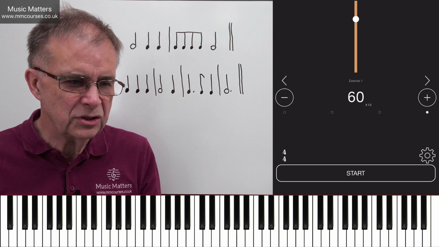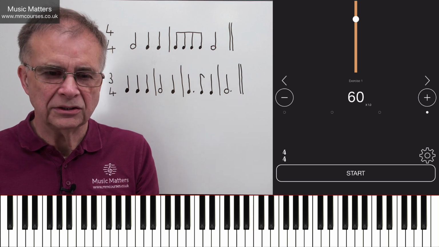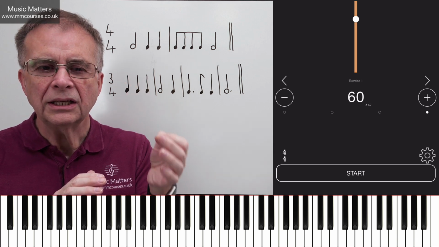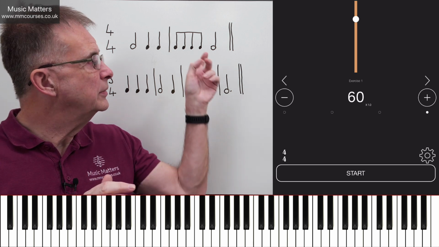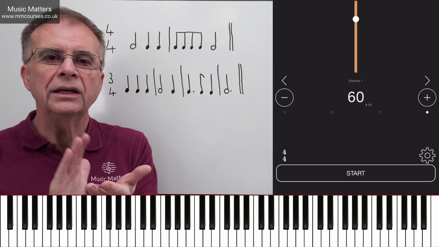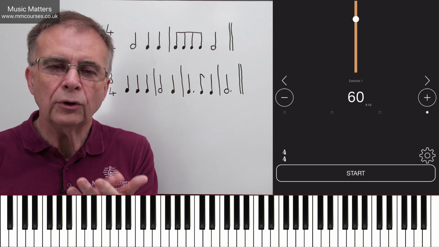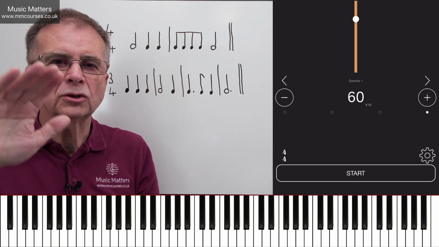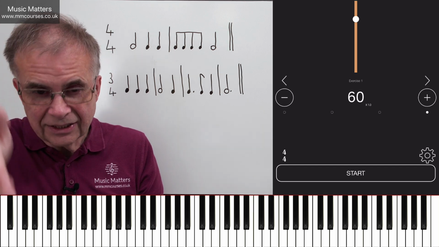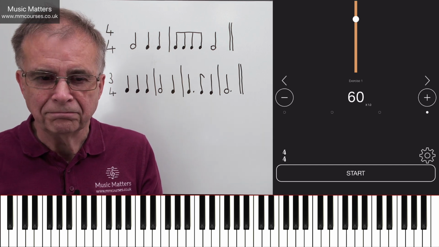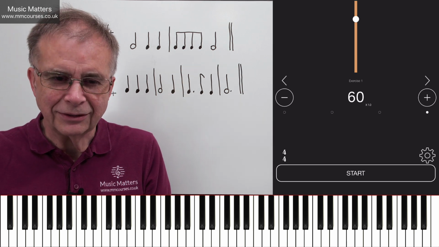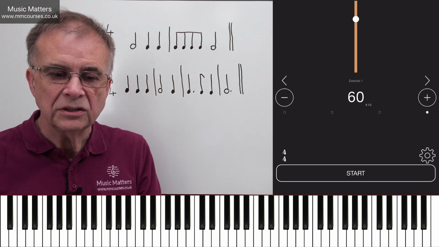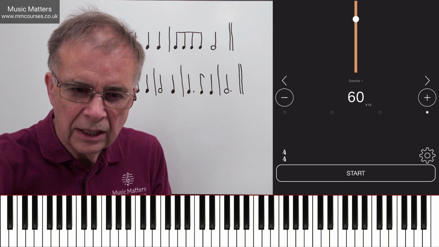Now there's a little trick for doing this, and it's to use this and that we've talked about a little bit before. So if the pulse is 1, 2, 3, 4, and I'm trying to clap these eighth notes or quavers, I can go 1 and 2 and 3 and 4 and, and the and just helps us to place the second quaver or the second eighth note in exactly the second half of each beat. Okay, so let's see if we can do that now. So I'll get the metronome ticking and we're just going to clap these eighth notes or these quavers. Okay, so here goes. Here's a bar for nothing.